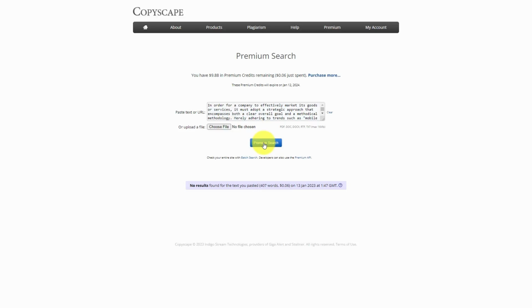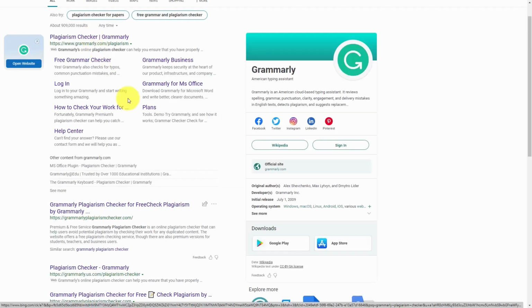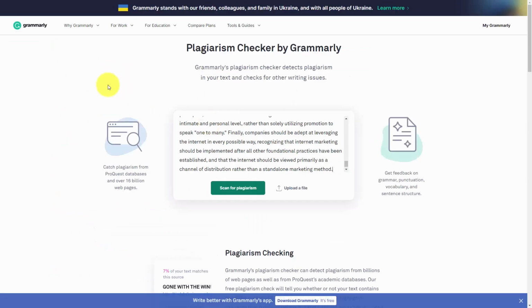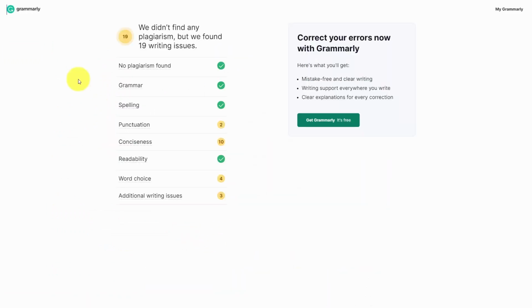We can also run the same content through another system. We can place the same content inside of the Grammarly plagiarism checker, and scan our new content for plagiarism. According to Grammarly, no plagiarism is found. If you have an account with Grammarly, you can fix other issues according to Grammarly when it comes to the writing. However, we can run the same content through another tool that's commonly available to individuals that use the Microsoft suite of products.